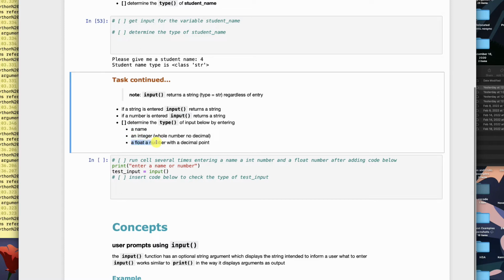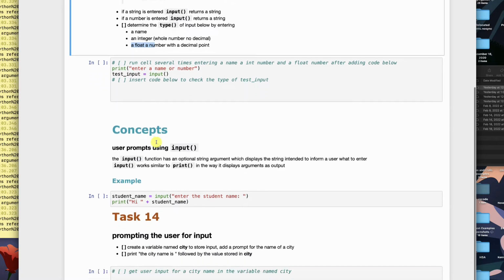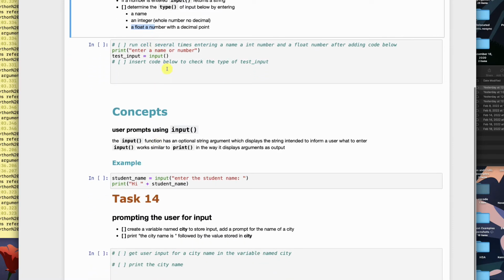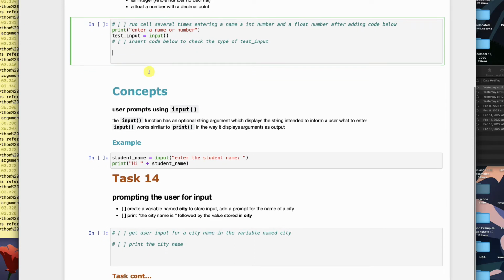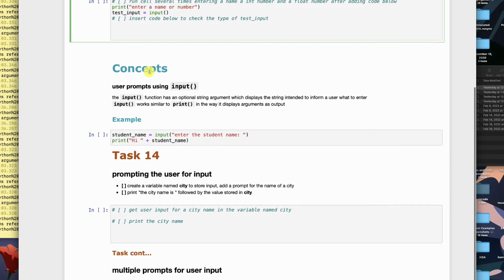It doesn't matter. It will be a string when you do that. So you can go ahead and run this cell several times and try it out. And the reason to do that is so that you can really remember this point, because it's quite important. It can cause you problems in your code later if you forget.